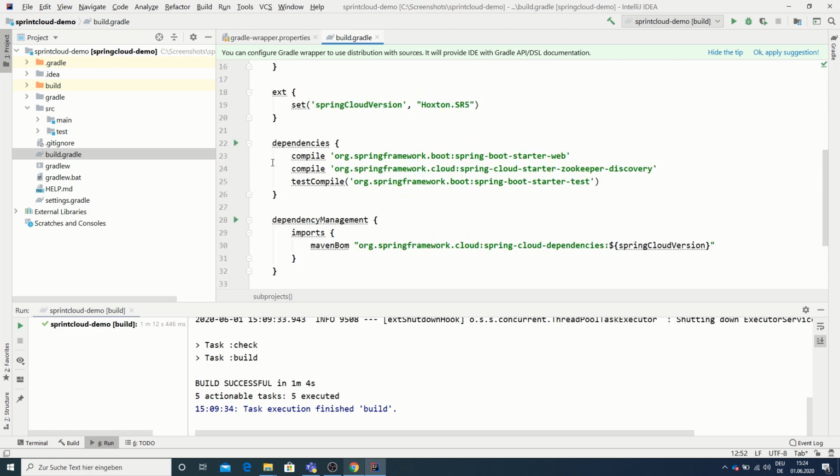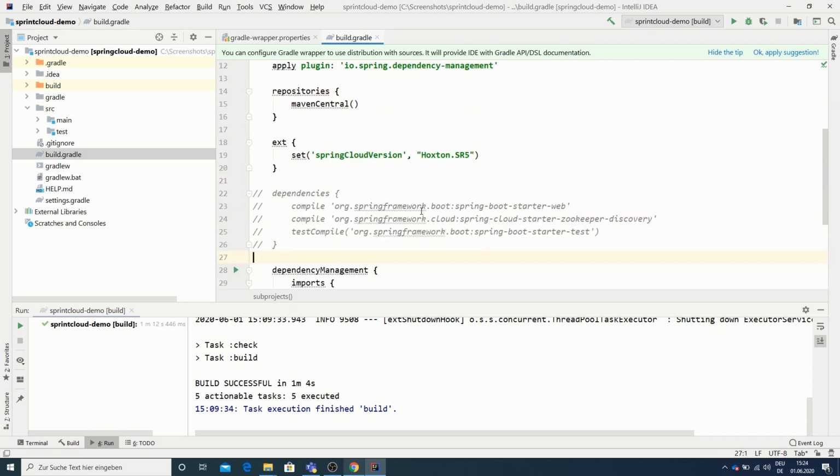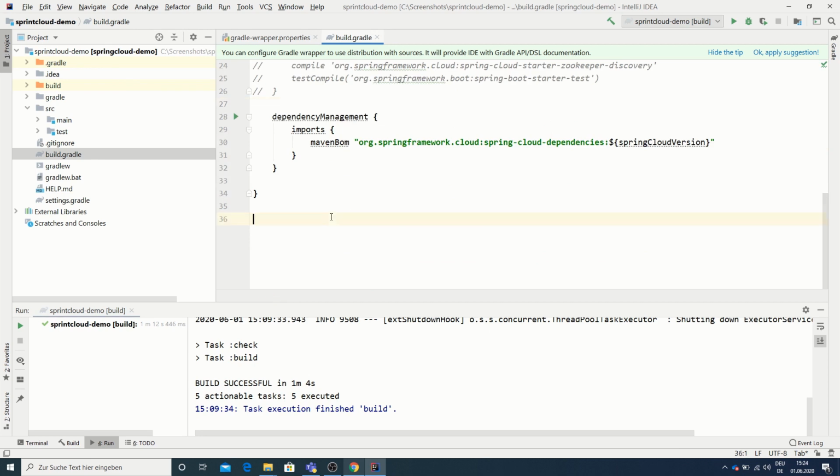Let me comment this block also. Okay, that's it. One more thing I want to do here: I want to rename this folder to master, because it will be the main folder which will include all the other submodules.